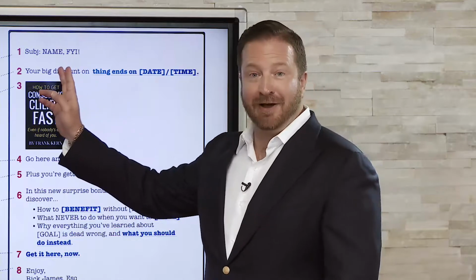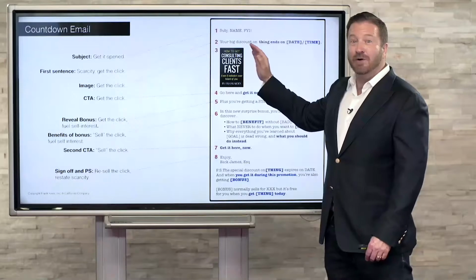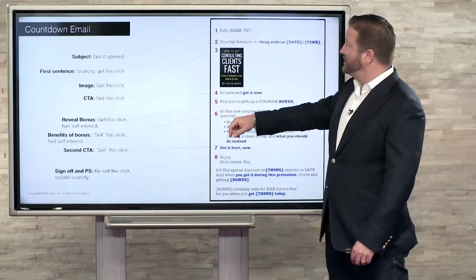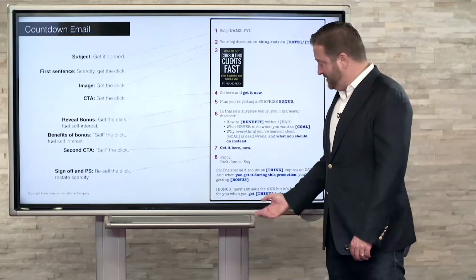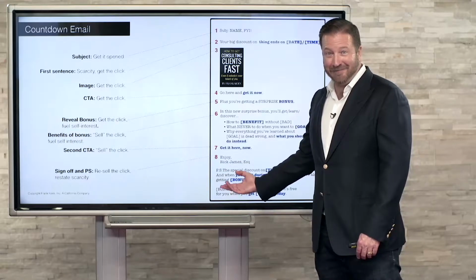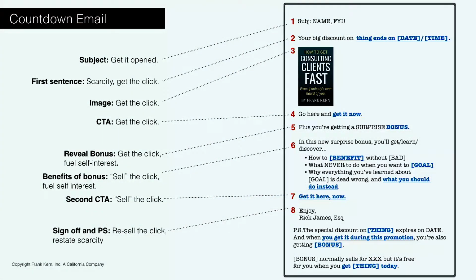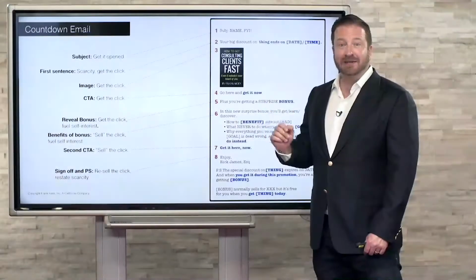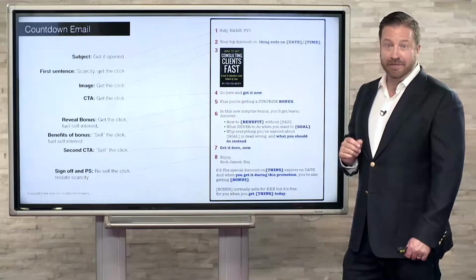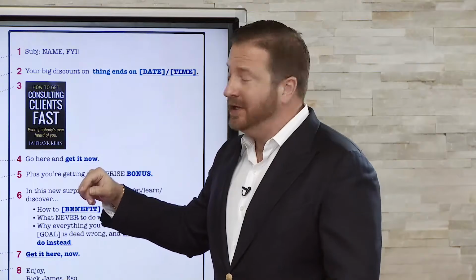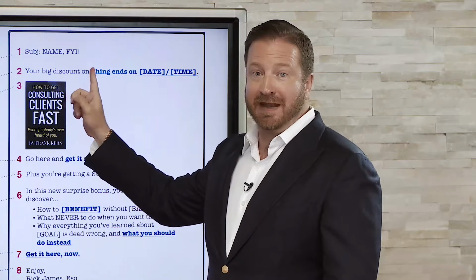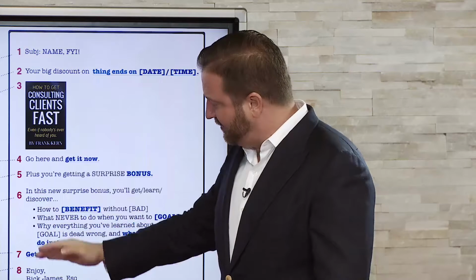Okay, and your final email, remember, the email's the same. We're changing one element, 2 at the most, which is going to be your subject line and your first sentence. The PS is kind of obvious. You don't actually have to change your PS, but I recommend you do, just to reflect what you're saying up here. Your final one is going to say final notice, and you might want to send it 30 minutes or so before the actual deadline. Final notice, all caps. This is expiring in 30 minutes, last chance. Everything else is the same.